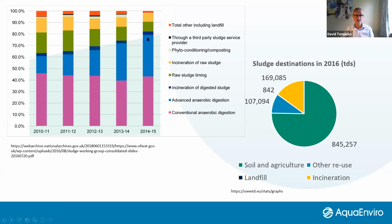That's the increase in advanced anaerobic digestion, so-called. And all that means is that there is some hydrolysis pre-treatment of the sludges before they're put into mesophilic anaerobic digestion. So the AD system itself looks almost identical to a large stirred tank system that you'd have on a food waste site or even a pharma AD site. But here you've either got a thermal pretreatment, so that would be a Cambi process or a Veolia Biothelys process, for example, or biological hydrolysis.